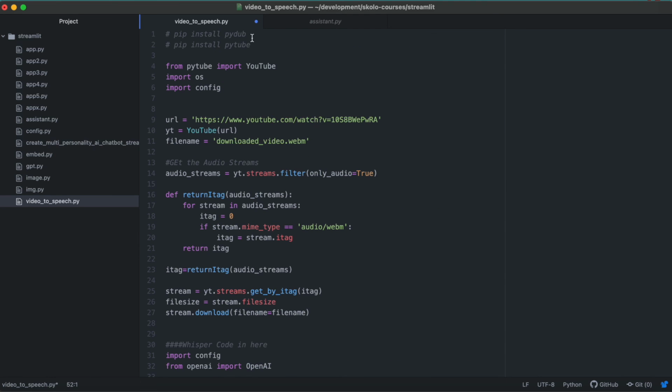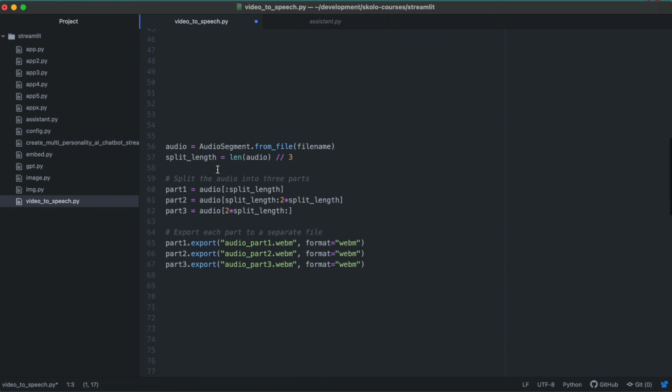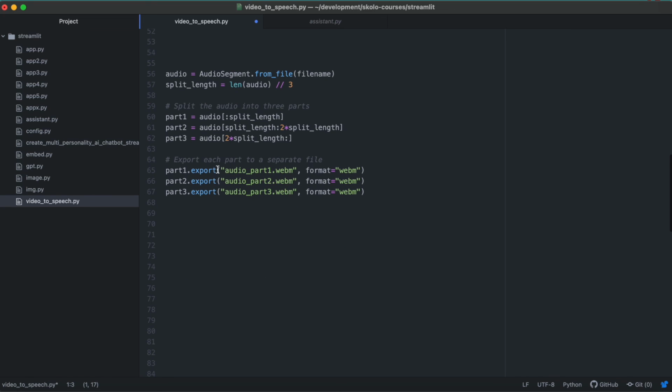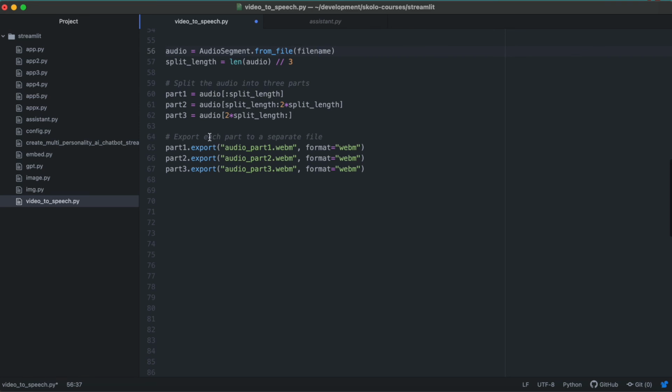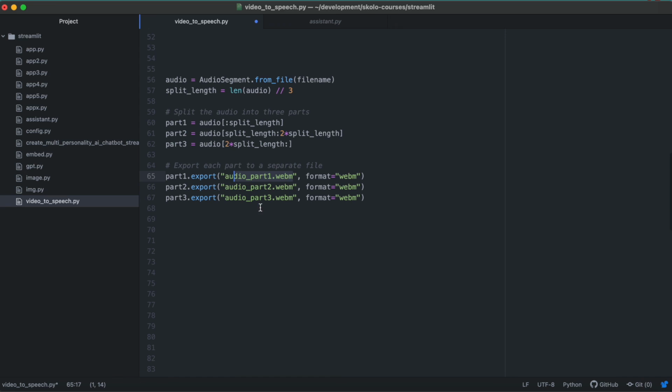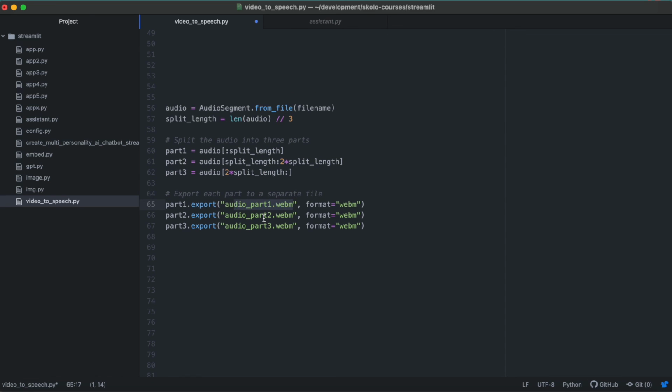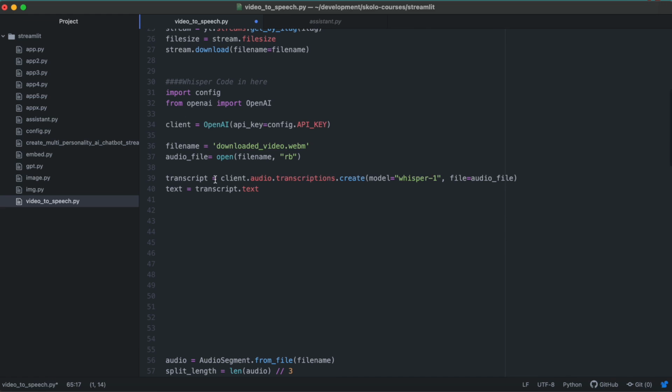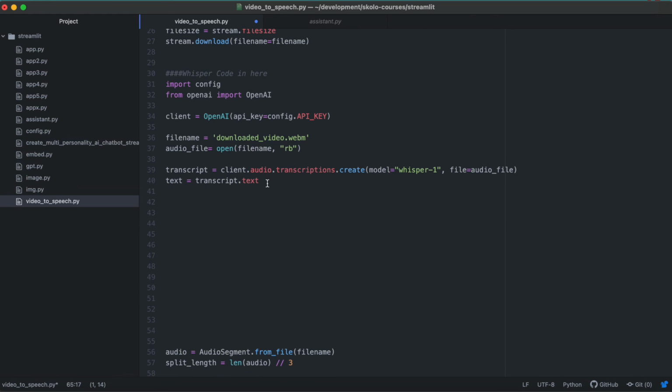And that is why I downloaded this other library, okay? And the code for that is very simple, even though I won't do it in the video with you here today. But I'll include it in the tutorial next week, okay? You can use the AudioSegment object to get the file, and then you can split that audio segment into 3 different sections, like 1, 2, 3, right? And then you can export it with the same format into the different video types, and then you can feed these one by one, so you can loop through this video at the locations and run your transcript, and then you can append your text.